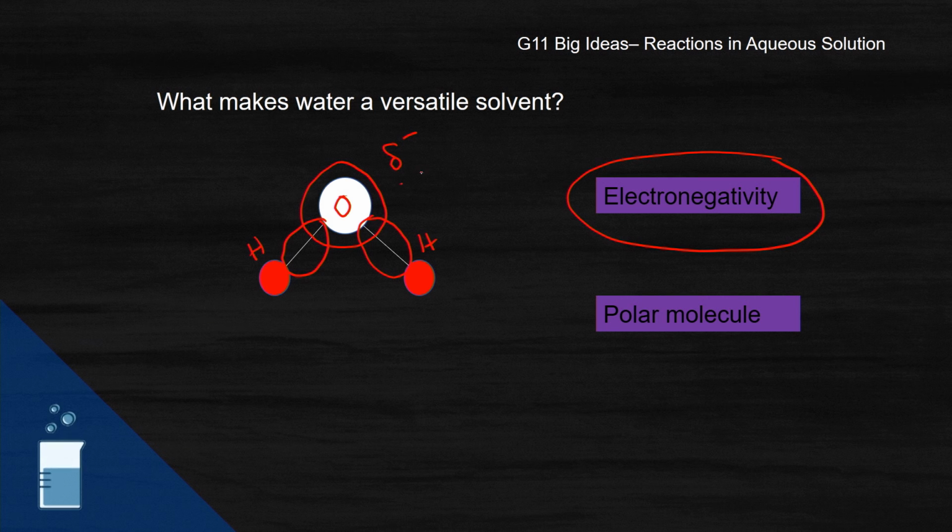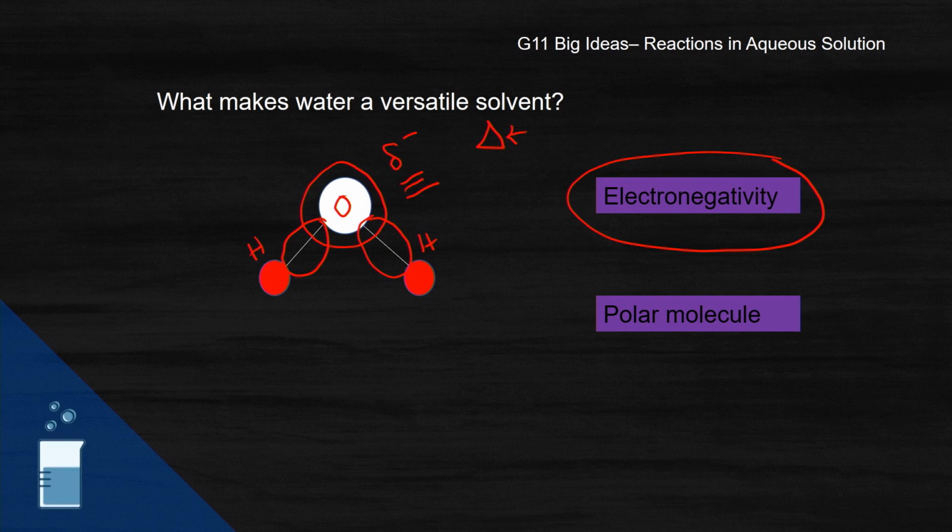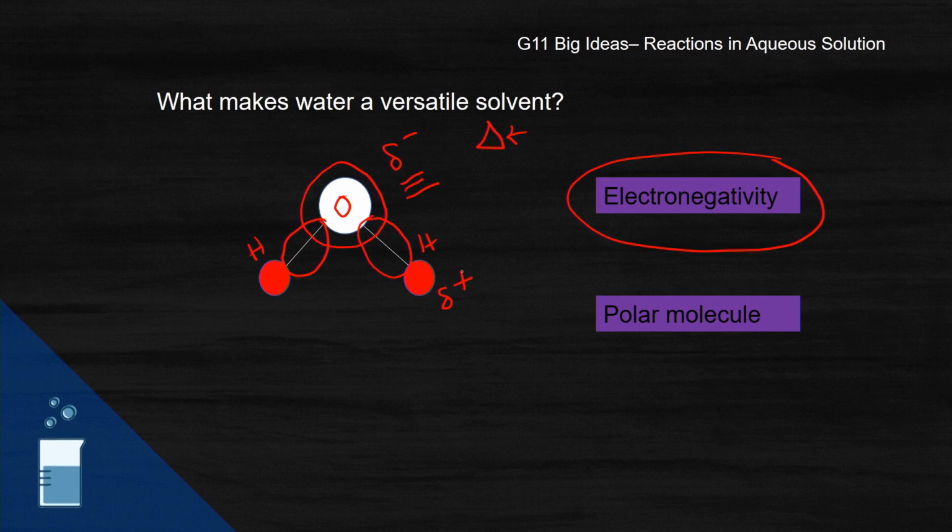Now that delta sign, you might be a little confused because we've used delta before. We use delta as in a triangle. It is the Greek letter delta. This triangle was used for change in, and it is the capital letter for delta. This delta that we're using here to denote the polarity of the covalent molecule is the small letter for delta. It's the Greek letter. So what happens to the hydrogen? Well, the hydrogen doesn't get as much of the electron cloud around it, and so the hydrogens become slightly positively charged, so delta positive. So this water molecule, which is a polar molecule, is an incredibly versatile molecule because it has these poles attached to it.